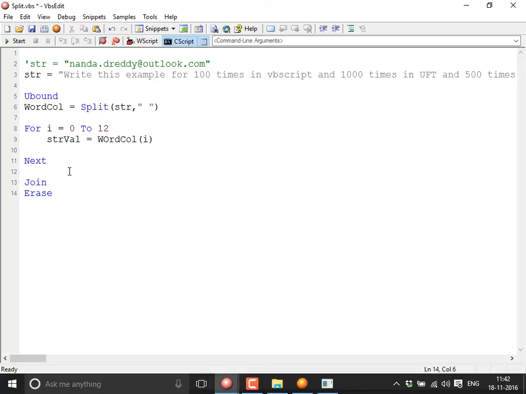And write down a small note for this function. When we use Erase for a dynamic array, it will erase the values as well as the memory.